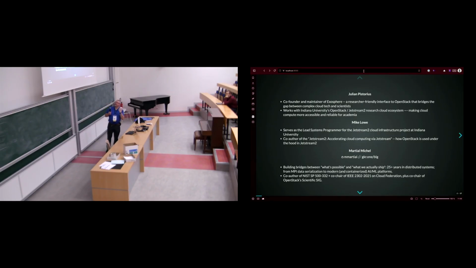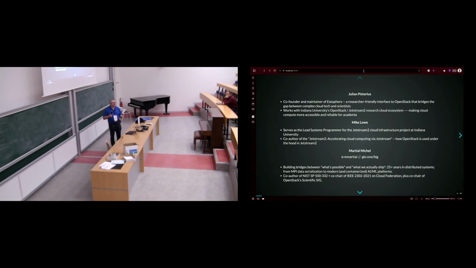I have a PhD in distributed computing, so I kind of know what I'm talking about most of the time, I hope. And I've been designing a lot of AI machine learning frameworks for people to be able to basically just do this type of work. The only thing I want you to understand is that I'm a builder, but that also means communities, right?